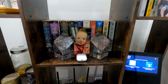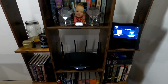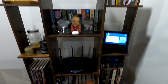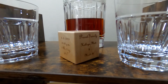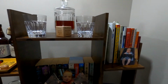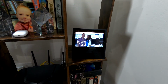I've got a couple of awards from my previous company where I won #1 district manager on the Eastern Coast 3 times in a row, actually. We've got a router, we've got some Harry Potter books, some Narnia books, some Lord of the Rings. I'm a huge whiskey fan, bourbon fan. This was given to me when my daughter was born. Pretty cool. The decanter and crystal glasses were a gift as well, some business books. And then there is no room that does not need an Alexa device.